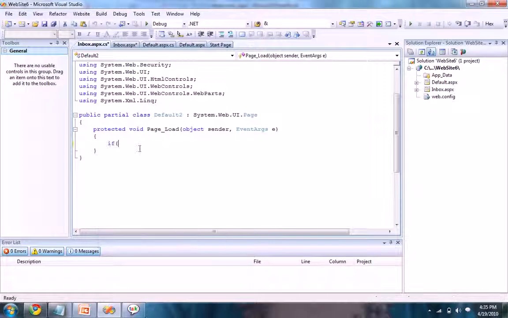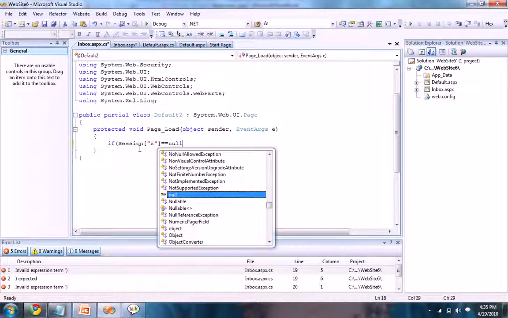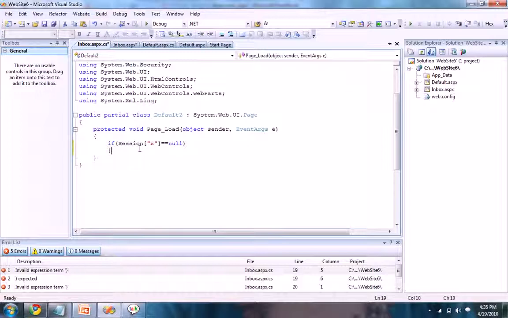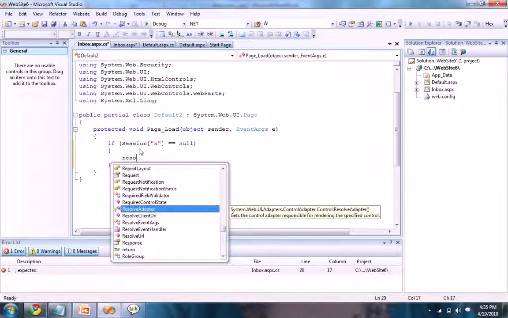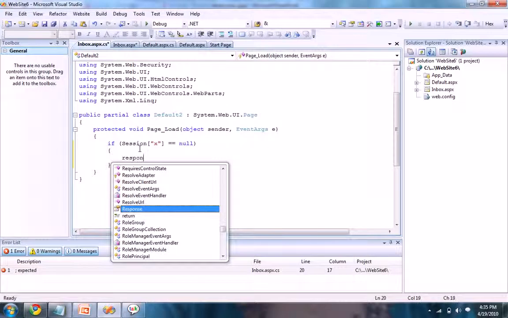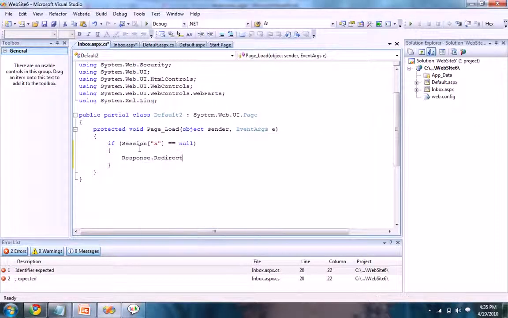Just write: if Session["X"] expires, so it should be null, it should redirect to our first page, that is the sign in page. Redirect to default.aspx.